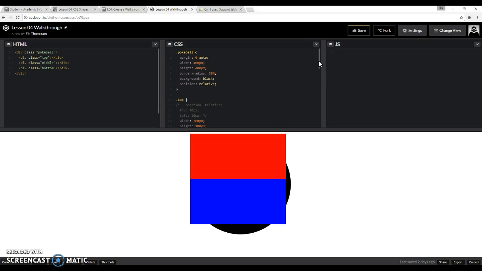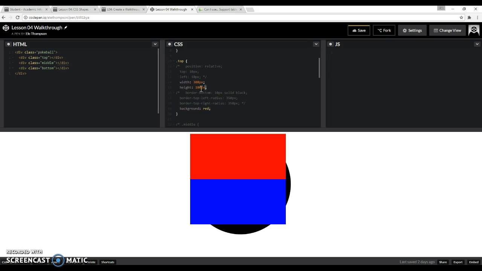So starting with the top, I created a rectangle. So I set it to 380 pixels. There'll be like a 10 pixel space on either side of our Pokeball, since it's 20 pixels smaller than the width of our main container, which is that black Pokeball.